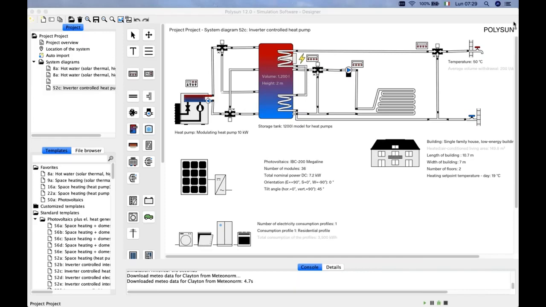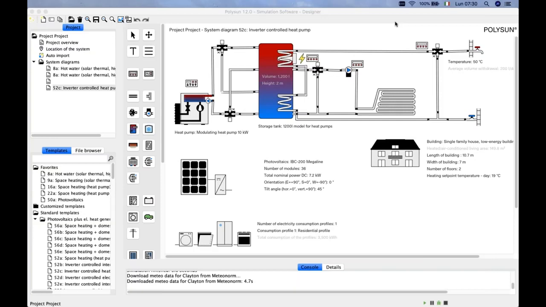Yes, thank you, Andreas. I have used Polysun in two different environments. I first came across Polysun when I was working for a business development unit in a big German company, and we tried to sell solar heat and solar electricity systems for industrial processes. There I used the full range, and we got the actual load profiles from the companies. So it is possible to do super detailed analysis of things.